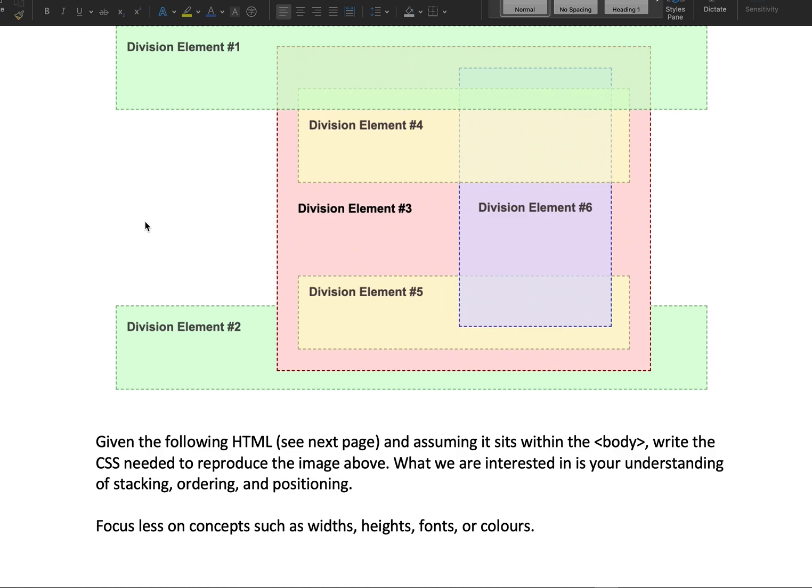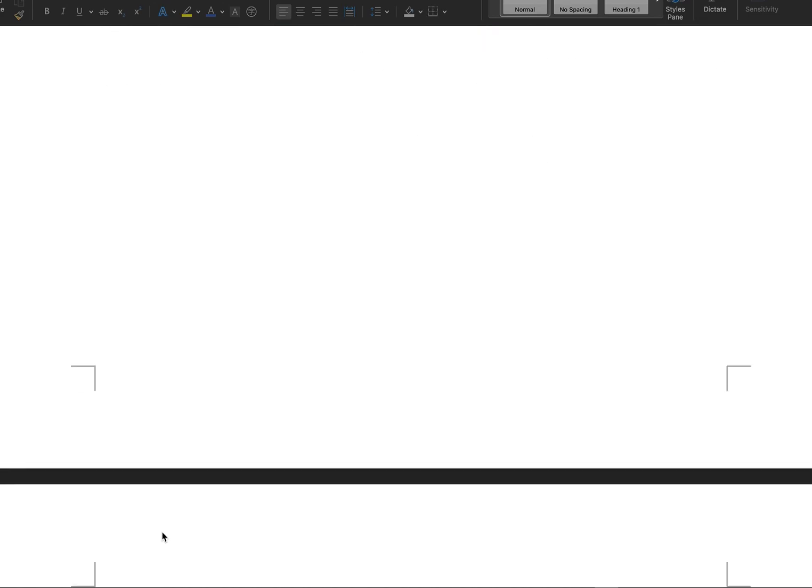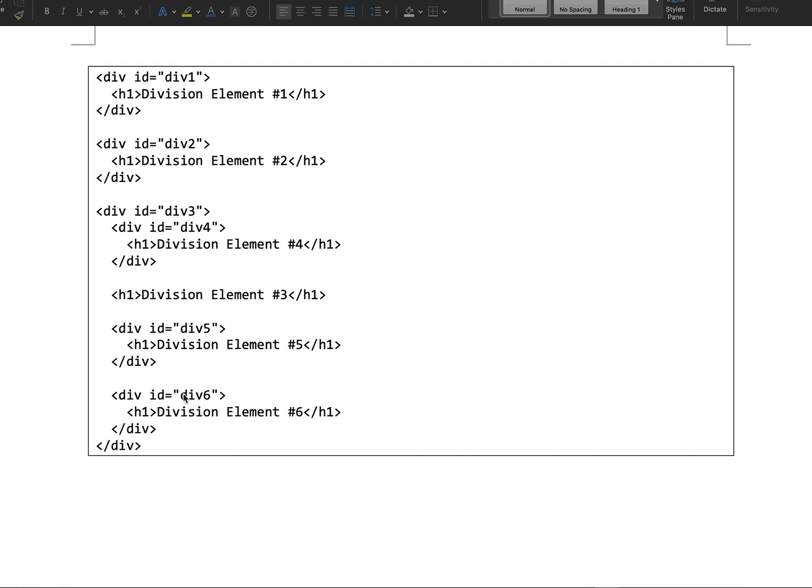So you actually don't need to lay out this smaller part, just make sure the stack is correct. Let me look at this. The HTML they provided is 6 divs: div 1 and div 2, div 3 is simply a div. They expect div 1 stuck on the top, div 2 stuck on the bottom, and once you scroll, div 3 is supposed to be underneath div 1 and above div 2.